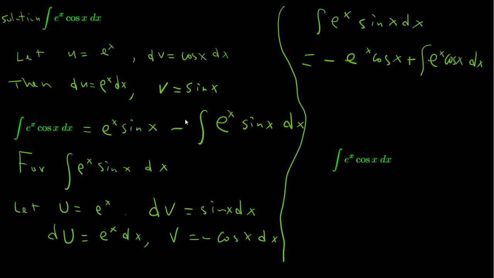From that you have 2I. From that you move I on the right-hand side to the left-hand side. I think you have 2I equals e to the power of x sine of x plus e to the power of x cos of x. After getting rid of the integration notation, you need to add plus C. So how about we add plus C at the end?